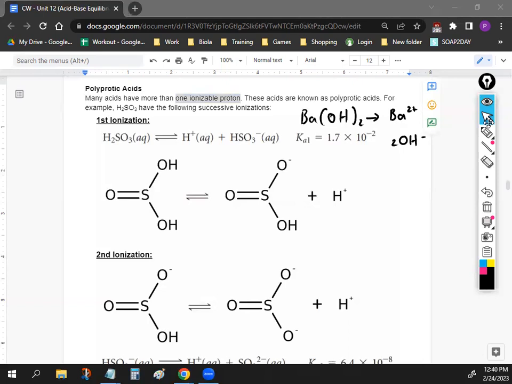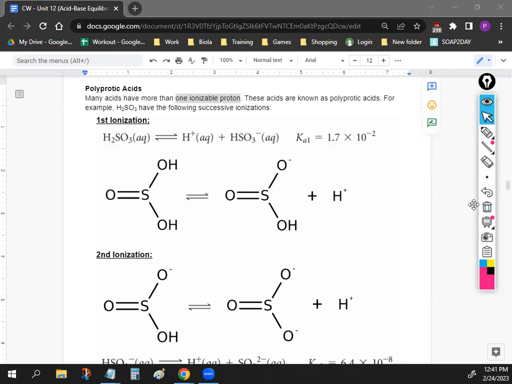Okay, but we learned how weak acids don't release all of their protons. Now, the interesting thing about polyprotic acids, so for example, here we have H2SO3, is that polyprotic acids don't release both hydrogens at the same time. That's kind of the key thing to keep in mind. Instead, they're going to release one hydrogen at a time. And so if you take a look, this acid is going to break down into H plus and the conjugate base right here. Okay, that makes sense? And it's going to have its own individual Ka.